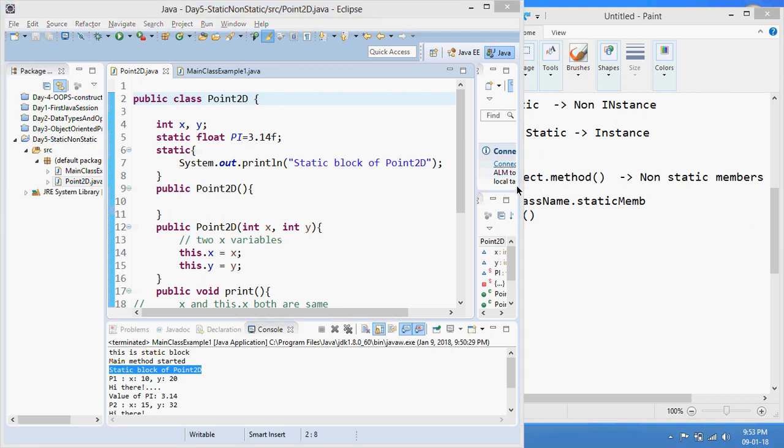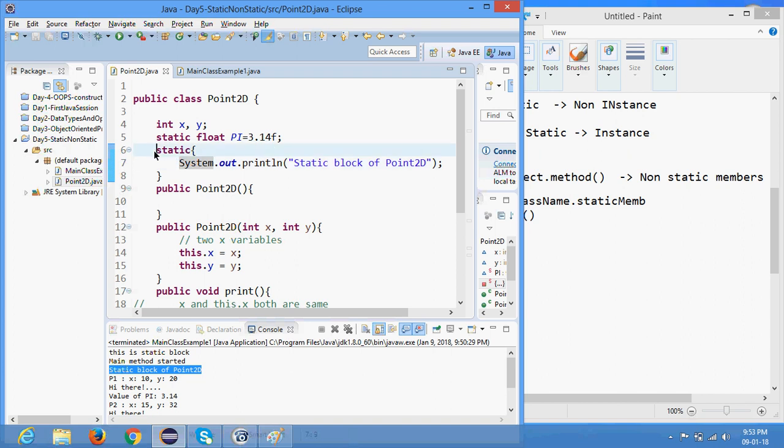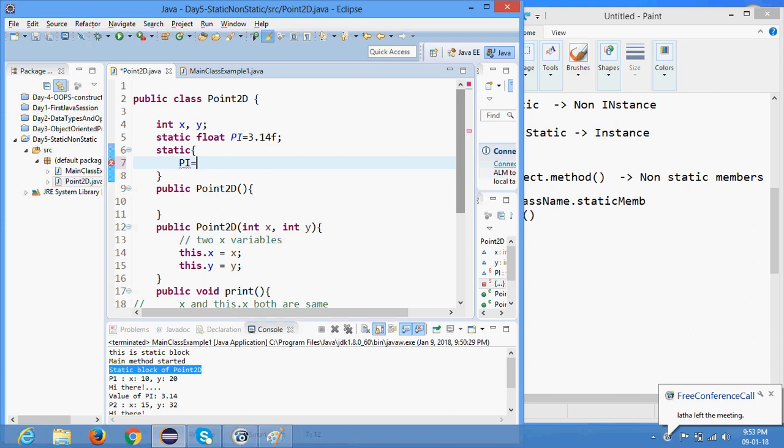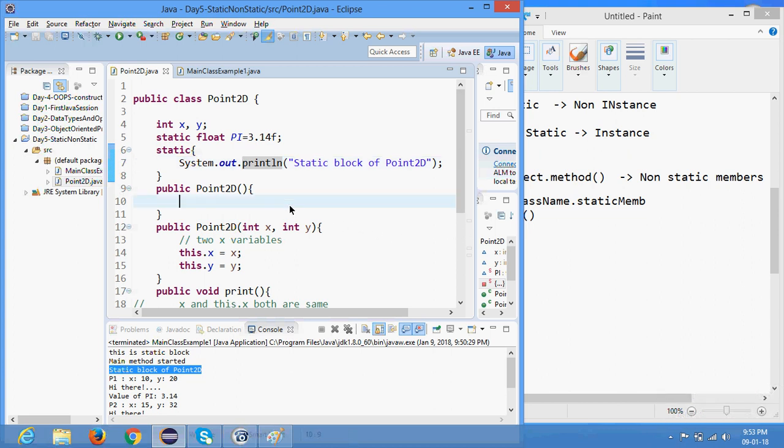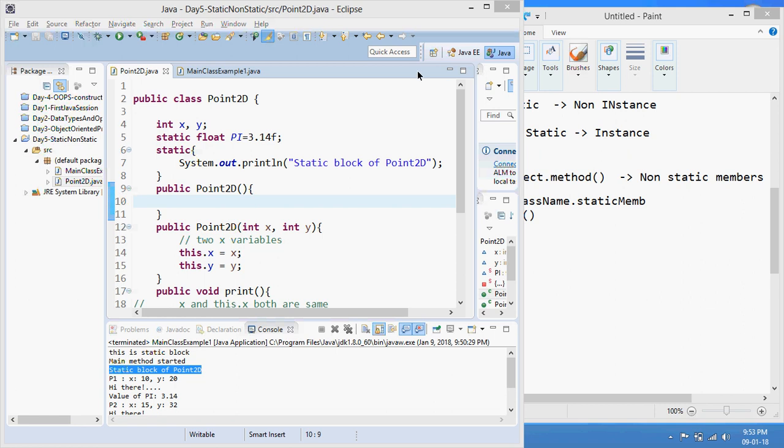When can we use static in a real-time project? I already gave you examples, Swapna, about that Excel. I want to read and write using Excel, so the Excel library is there and the read and write methods are there. A static block we hardly use. It all depends. Let's say you have a static variable and you want to initialize it with some calculation, like pi equals some calculation. You can go with a static block. Nothing much, that's the only thing I would say. Perfect. I don't see any other questions, so let's move on to the next topic.